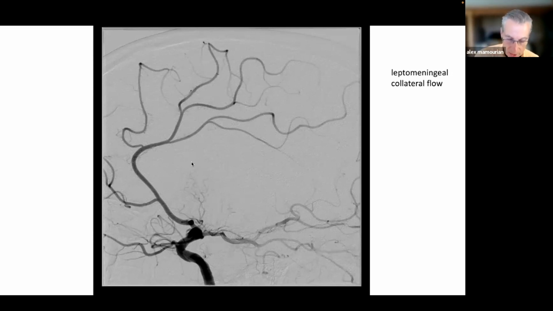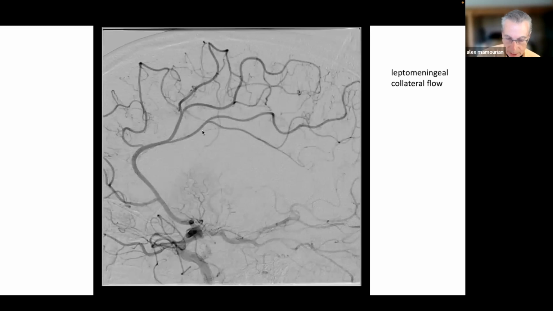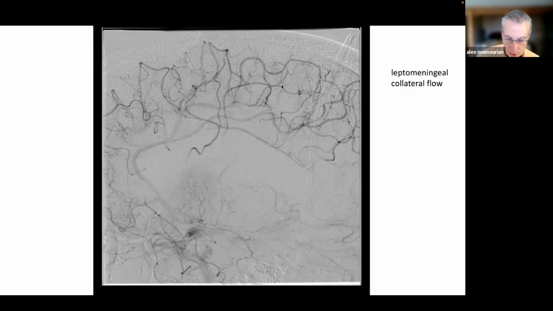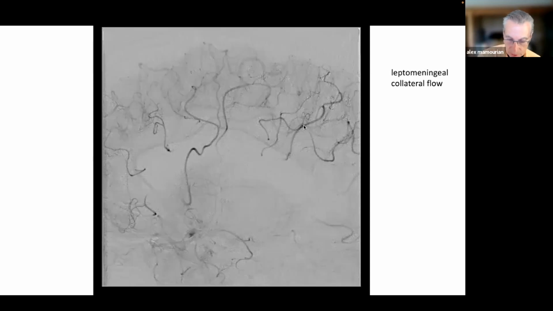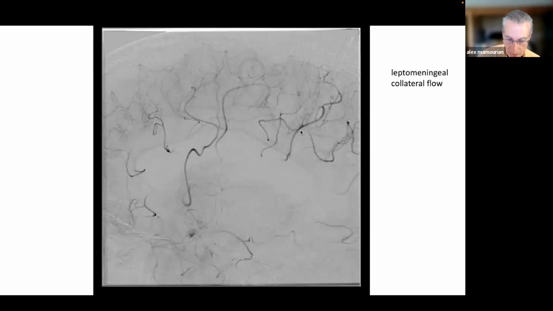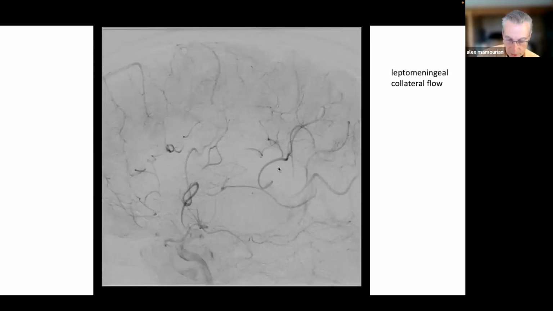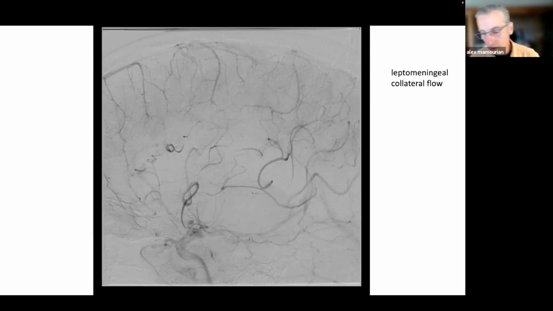So this patient has an MCA occlusion with good filling of the ACA. Now watch what happens as we get farther in the run. We start to see these odd looking vessels appear here, here. Now these are not veins. You see these vessels filling here, and they're coming back, getting closer to where we saw the carotid artery, right? These are MCA branches that are filling in a retrograde fashion due to a network of collaterals on the surface of the brain in the leptomeningeal.